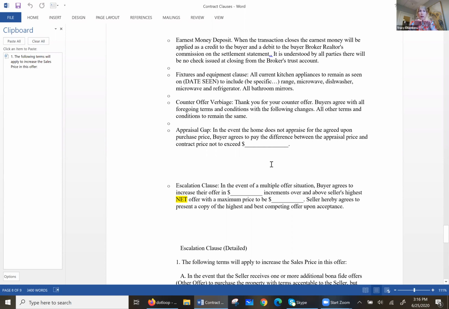So agents now are putting in appraisal gaps, which basically say, hey, I'm on your page and I'm not sure this house is going to appraise either. So I will come out of pocket with cash and bridge the gap, because this is how much I want the house. So we'll see what the appraisal comes out at, and I will bring cash to the closing, or to my lender, or I could put more money down on my down payment. If I can get it up to 20%, there won't be an appraisal. But basically they're saying I will work out the appraisal issues with cash. And that's a great thing to do.